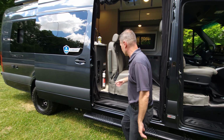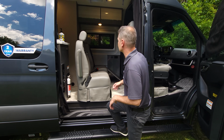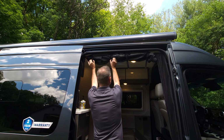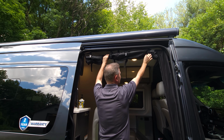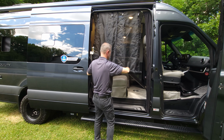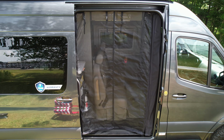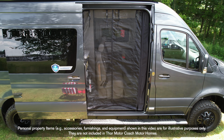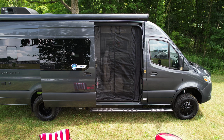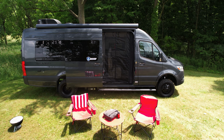As we work on down, your fresh water fill is right here. And while we're in the doorway, I want to show you this real quick. Right now we have the screen door open, but you can pull this down and get a lot of ventilation in here. You can completely remove it if you want, but this is great if you're out. There's a lot of mosquitoes or bugs. You just roll that down, zips up. It's magnetic. Right here, your magnets zip the other side, and now you have nice ventilation, and especially when you open the windows and the vent fans, gonna keep your 24C very, very comfortable.